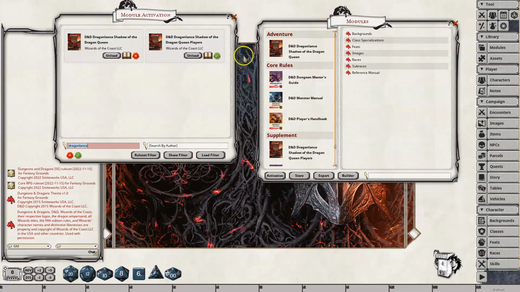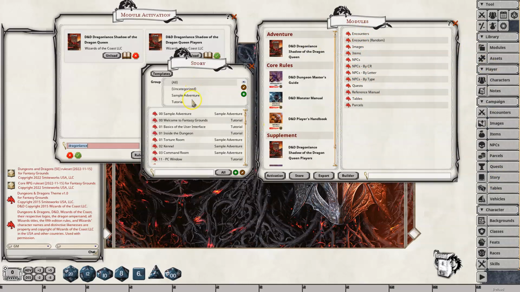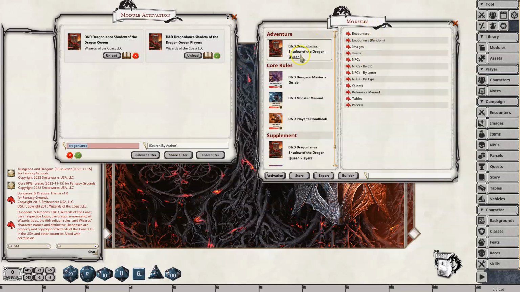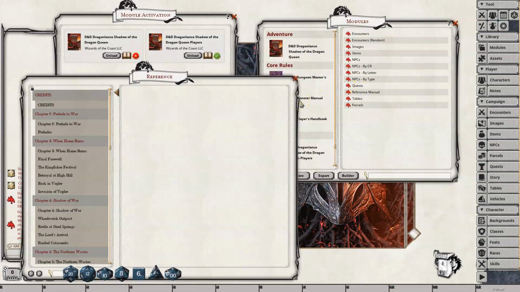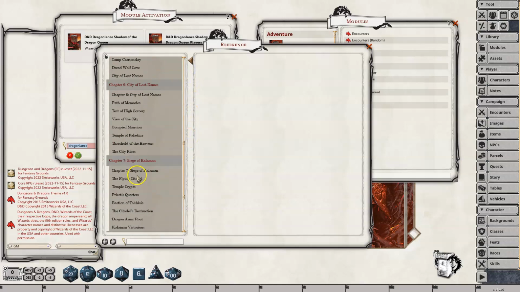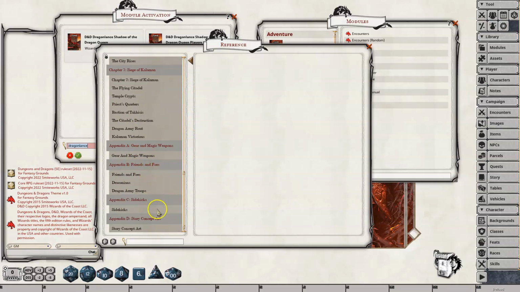Another change that we have is that in addition to the modules here, we have the main module. You notice that there's no story entry. If you go to story here, you'll see that sometimes there will be other options that show up, like for different adventures that you may own. There will not be one for Dragonlance, however, because this will show up in your reference manual here. You'll just go to Dragonlance, select it, open your reference manual, and now you've got the entirety of the GM stuff, which is basically chapter 2 through chapter 7 here, plus the appendices.